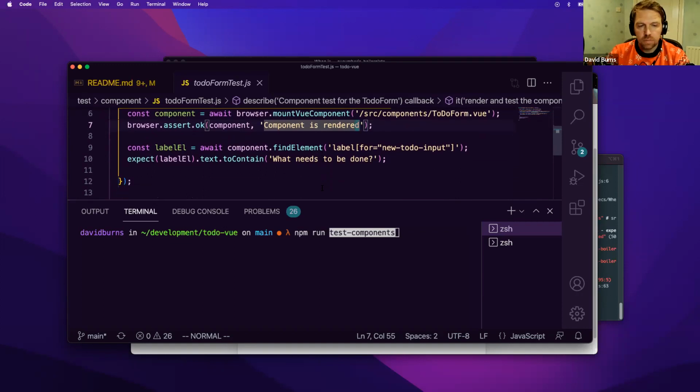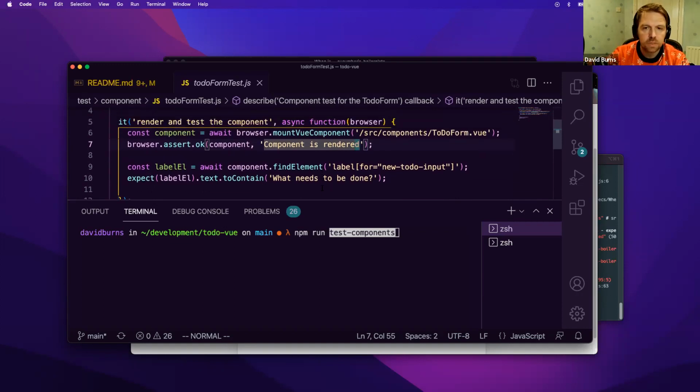It's using standard JavaScript, but it's nice that it allows you to mount individual components. And so I'm going to run this.